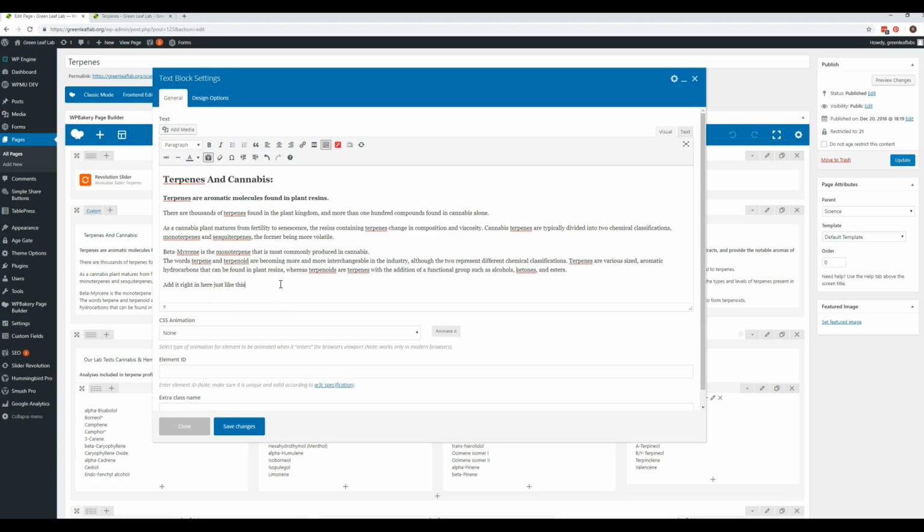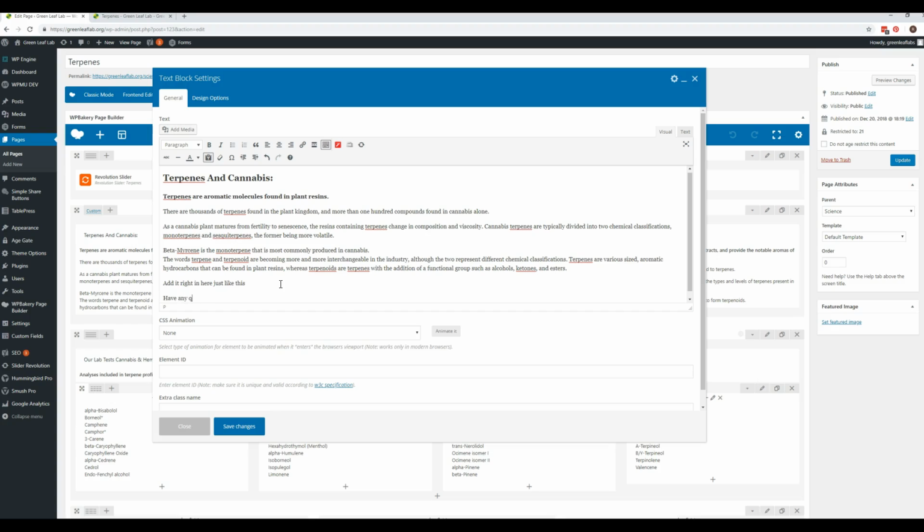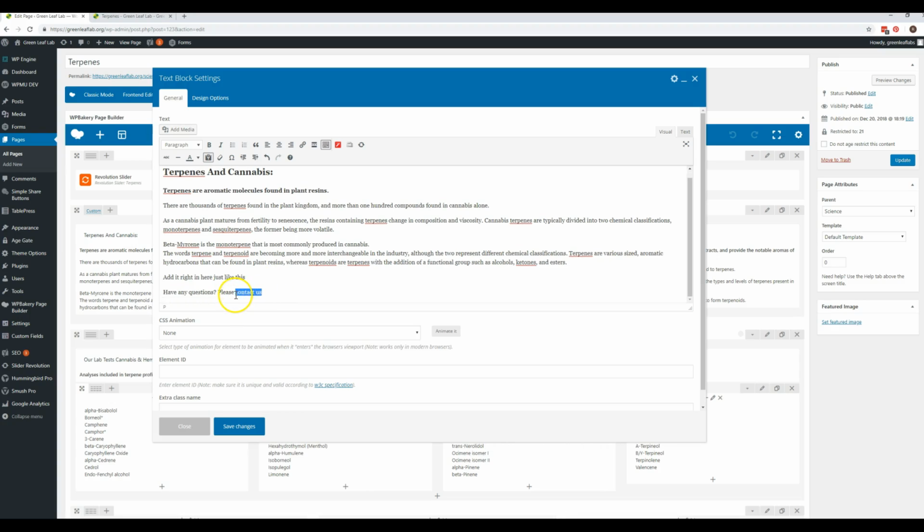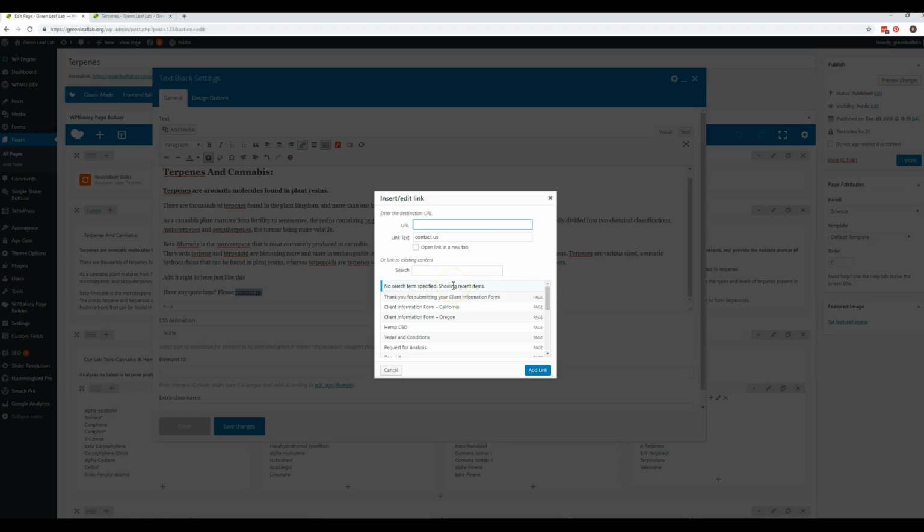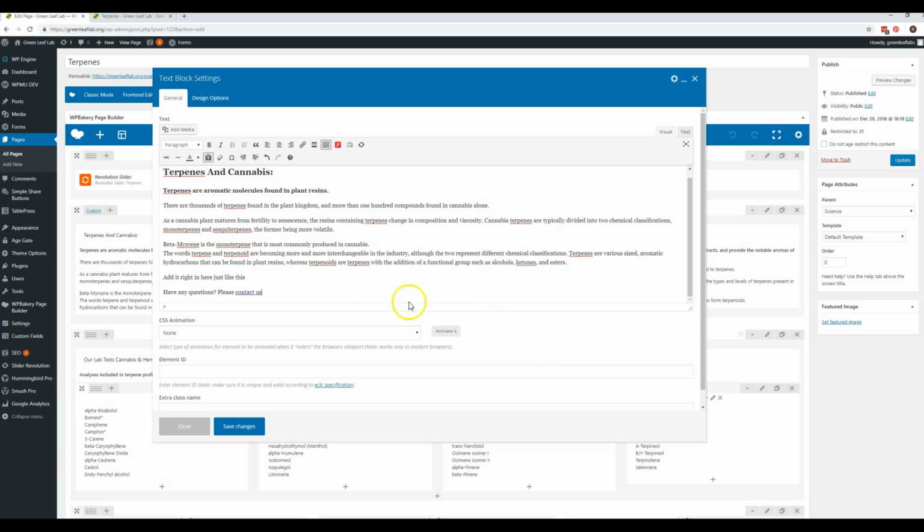If you want to add a link, you can just highlight the text that you want to make a link. Come right up here to this link icon. It gives you more options if you come right here to this gear where it says link options. It'll pop that open. So if you're linking to within the site, here's a whole list of pages, and you can just choose the page that you want to link to. Since there's a lot in here, you can just use this search function and start typing what the page is that you want. There's the contact page. We can click that. We hit add link.